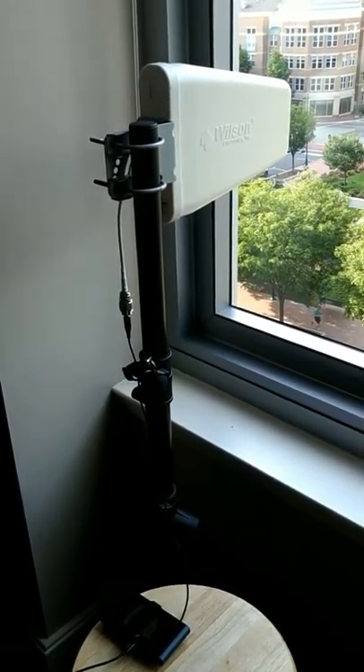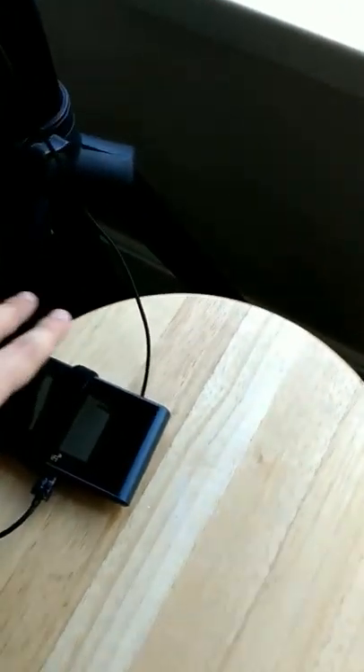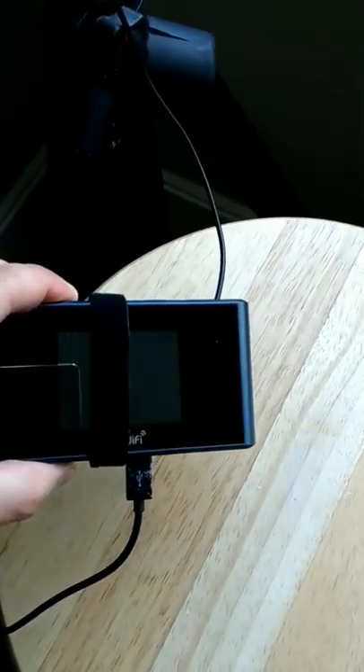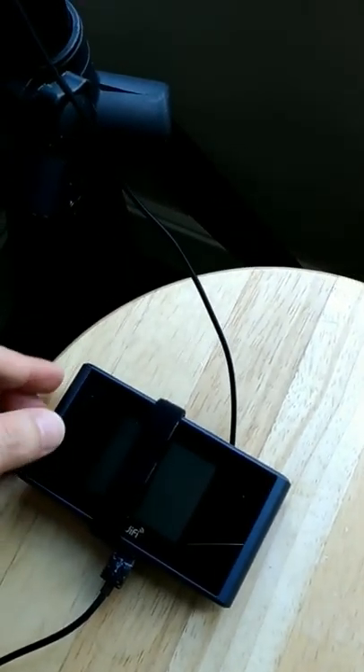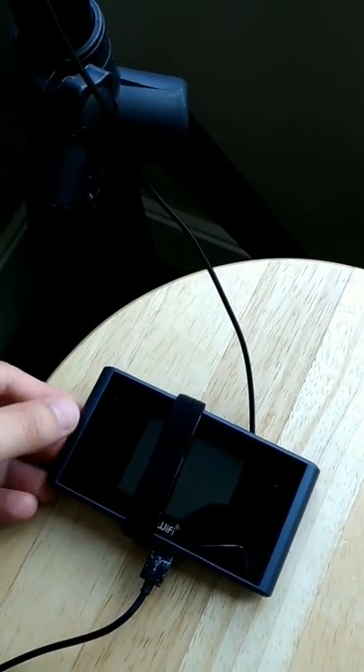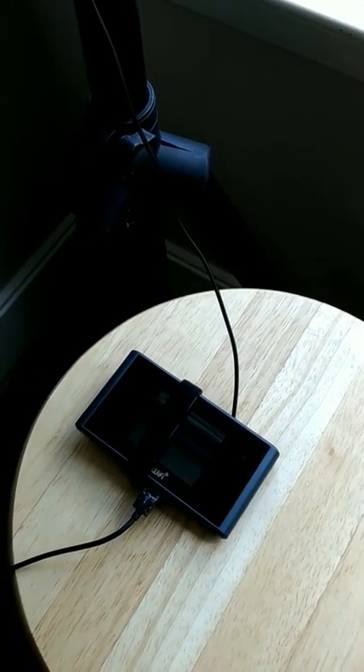I got their premium hotspot, which is basically just a Sprint Wi-Fi hotspot. It gets pretty good speeds. When I first got it — and this wasn't something that continued regularly — my first speed test on it, I got like 50 meg download speeds. When I first got it out of the box, I was like, wow, this actually might be great.